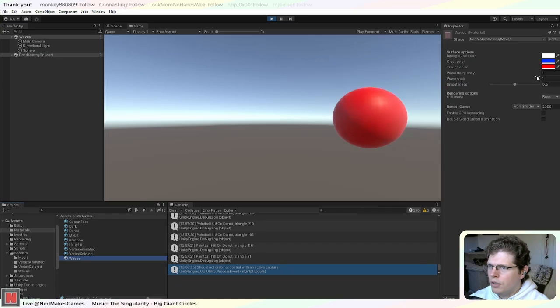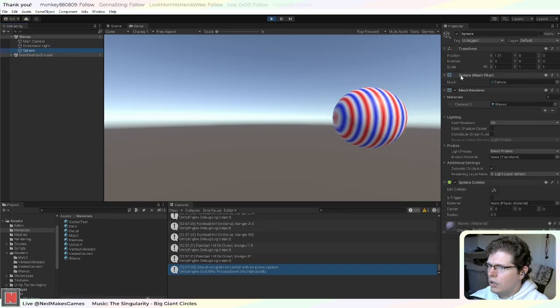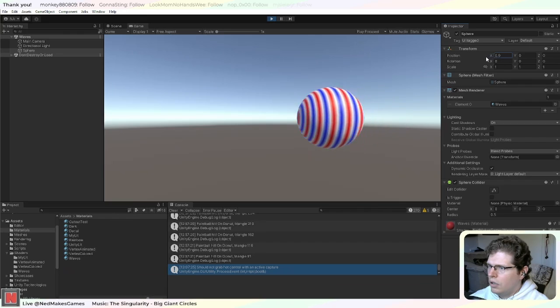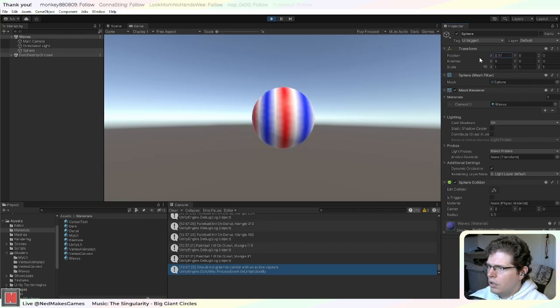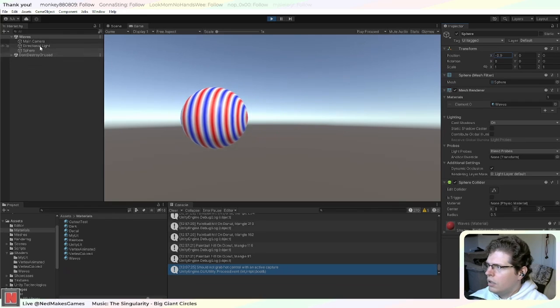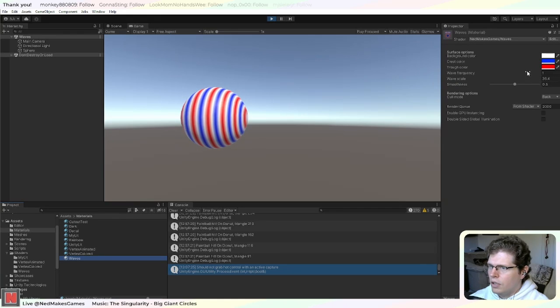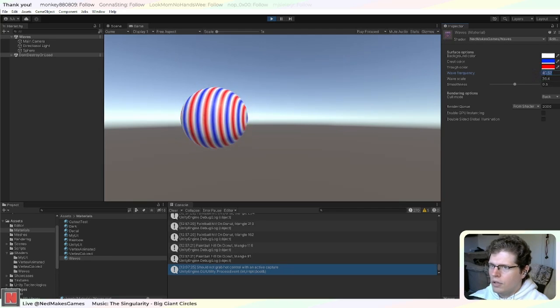Then if we increase the scale, it will depend more on position. And if we change the frequency, then the speed should increase. Okay, so that works exactly how I want.